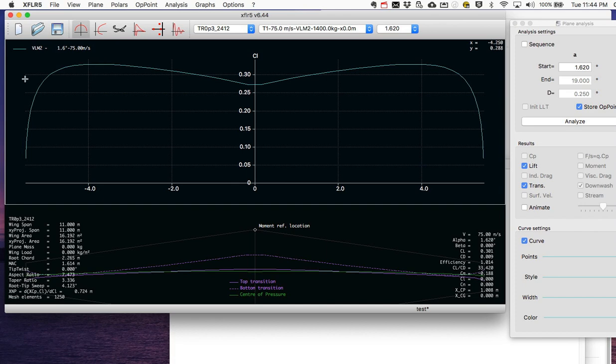This is half the span here. About halfway out in the wing or a little further, you're getting this peak lift coefficient of 0.3, whatever it is, 0.33. It's actually dropping below, so you're unloading. The root is a little less loaded than the mid span is, and then again falling to 0 here.